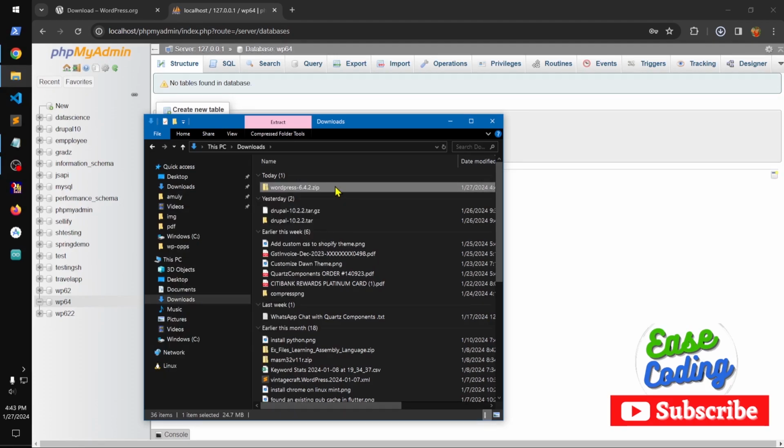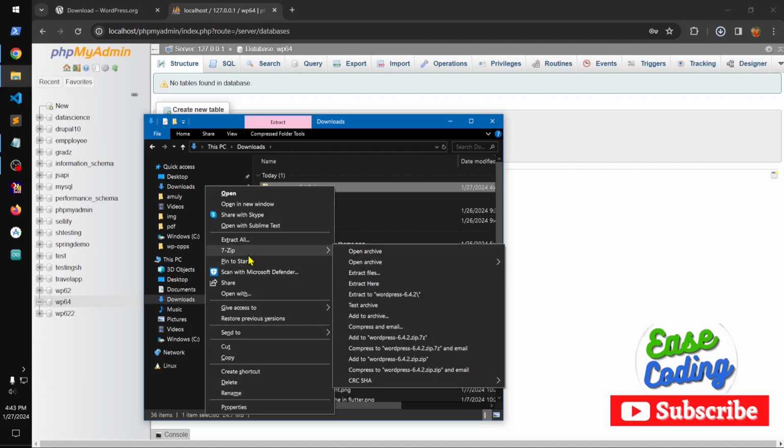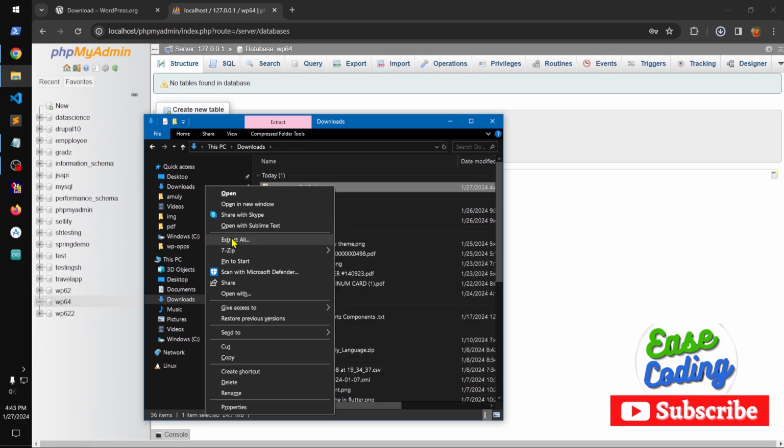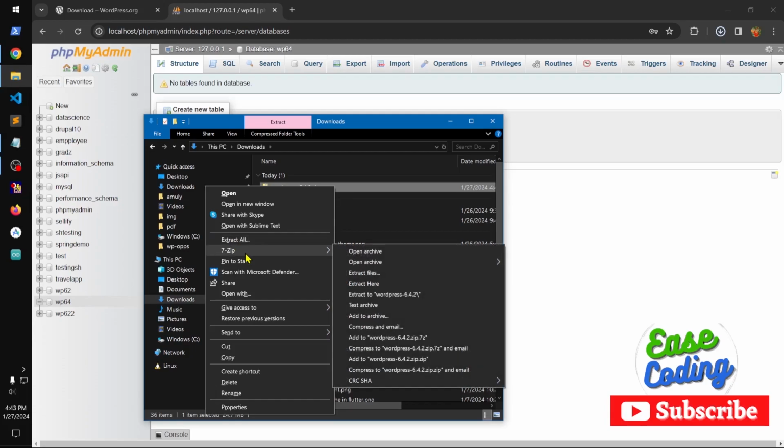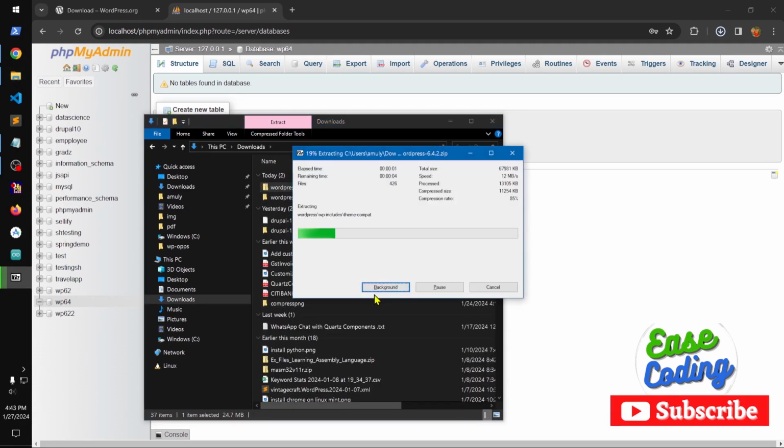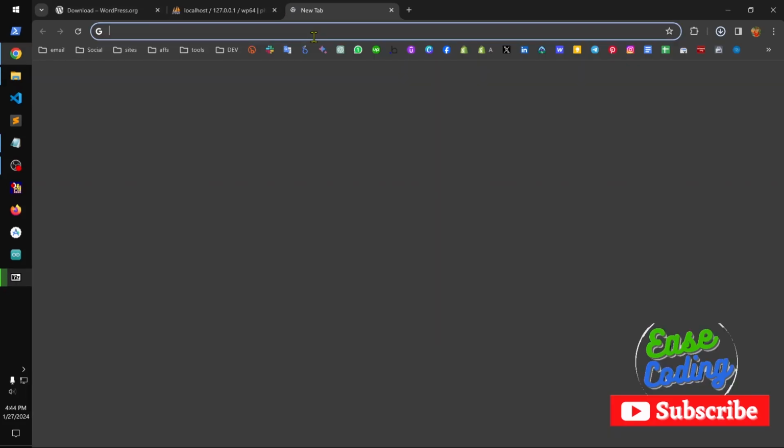I'm using 7-zip to extract it. If you do not have 7-zip or any unzipper, you can simply click Extract All. I'm going to put my cursor on 7-zip and say Extract to WordPress 6.4.2.